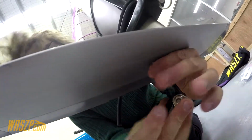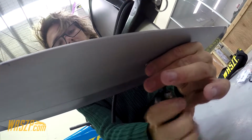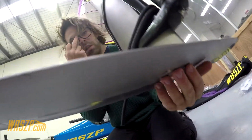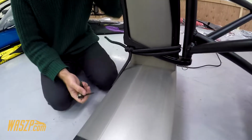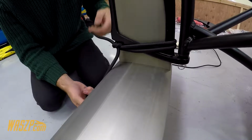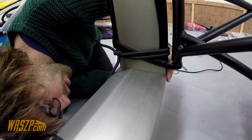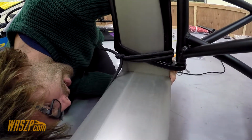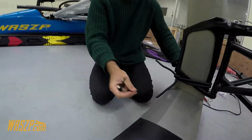So if you're not likely to disassemble your foils, if you're going to keep them together, it could be a good idea, well it is a good idea, to put some 5-minute epoxy in the horizontal socket before you assemble the foils. Just make sure though that you get no epoxy on the bottom of the vertical, because then when you put the bolt in, you'll end up gluing the bolt into the vertical. So we want to make sure we do this bolt up nice and tight. And once that's done, our rudder is assembled.